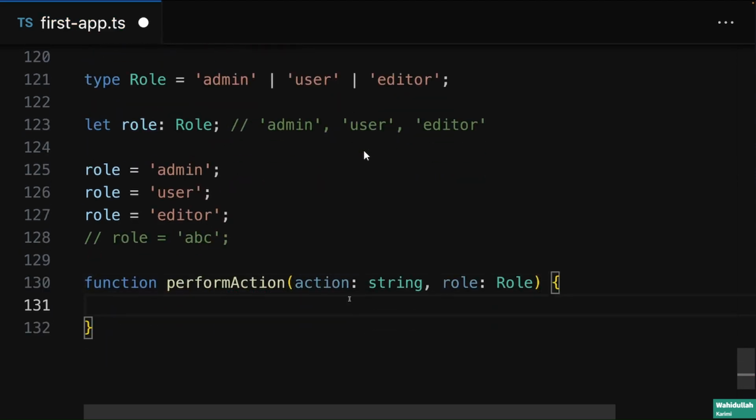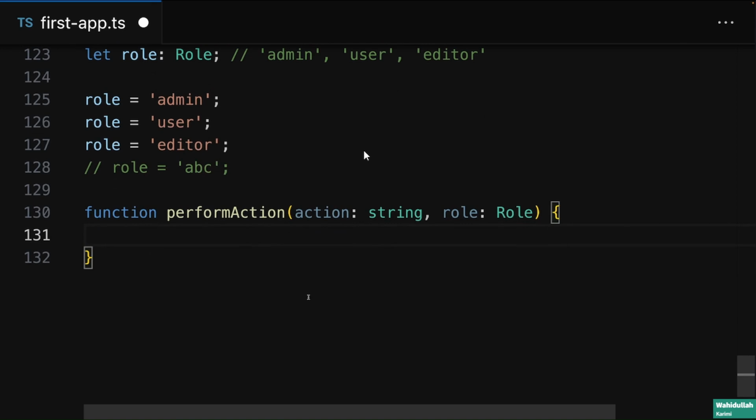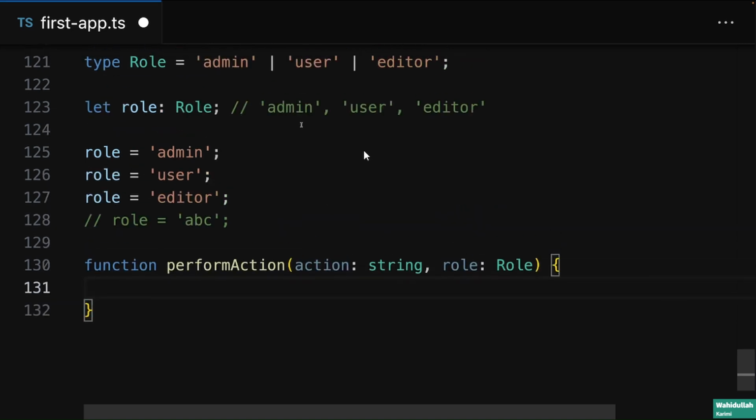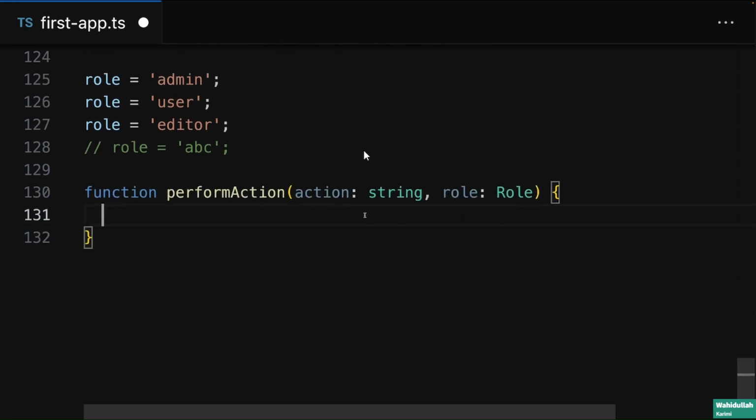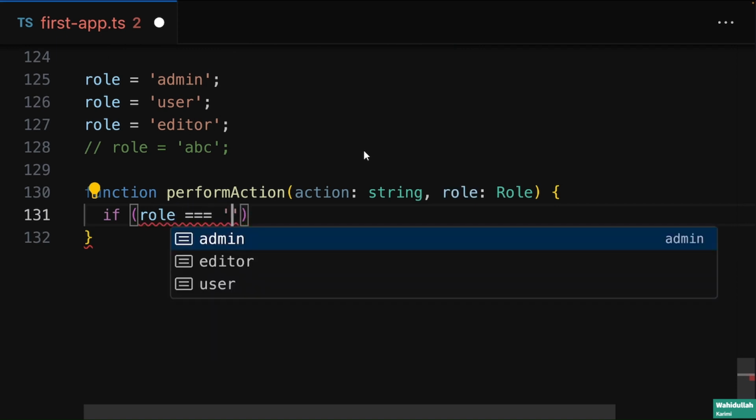With that, I have a function that wants an action and a role which is either admin, user, or editor. But now here in perform action, we might want to check if role is admin, because only then we might want to execute that action. Therefore, we can add an if check here and check if role is equal to admin.